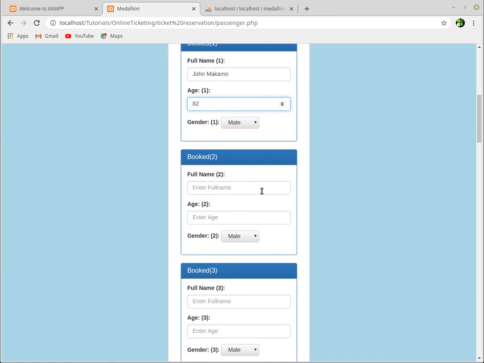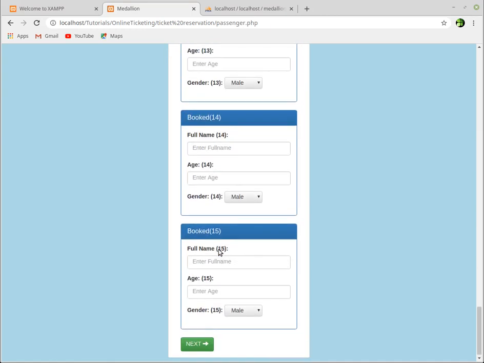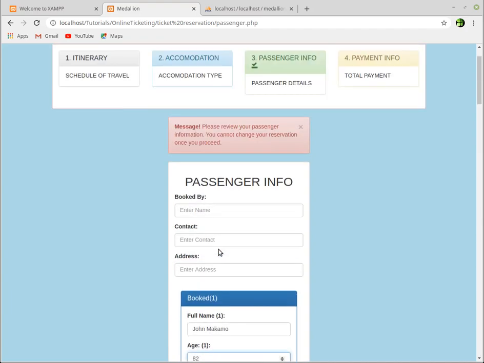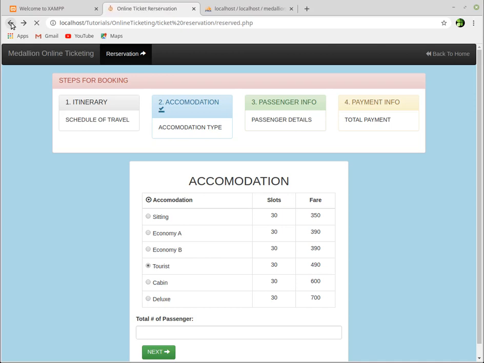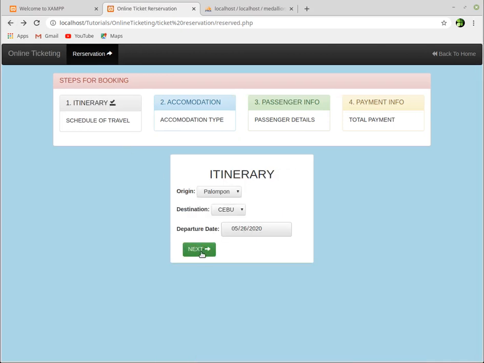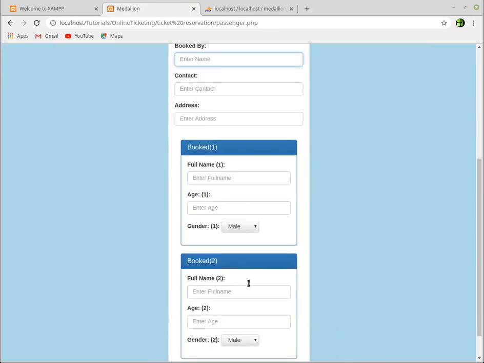I booked 15, so it will give me 15 options. So let me go back and reduce that. Next, I want to say tourist, and I want to book for 2. Next, so I'll only have 2.